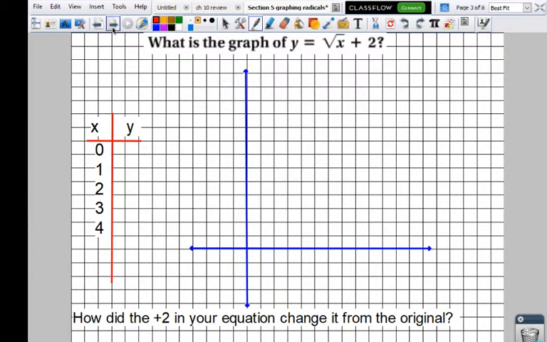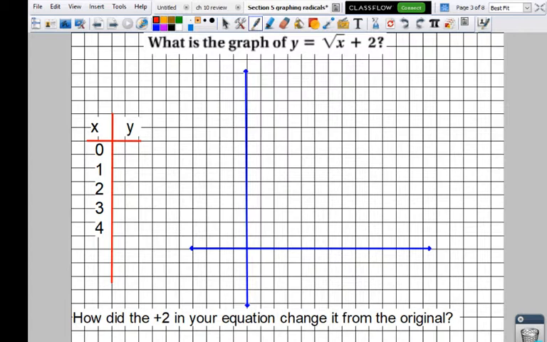So what we're going to do is go back to Desmos, and we're going to add that plus 2 in right here. And remember, the plus 2 should be outside the square root. Desmos is nice because I don't need to actually delete anything. I just need to go plus 2. Then let's see what our graph looks like here. I still have some undefineds, right? I'm going to start at 0. But this time, when I start at 0, I've got 2.